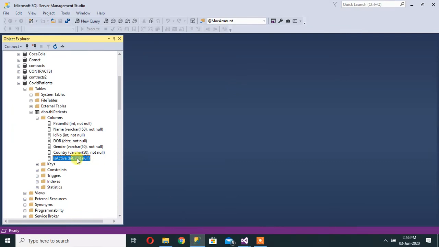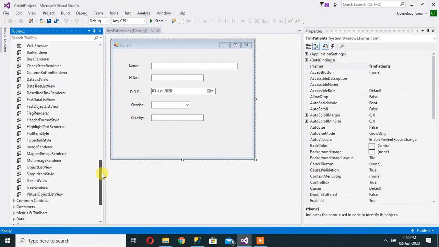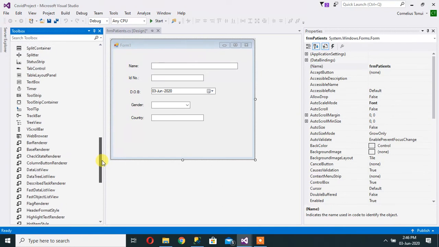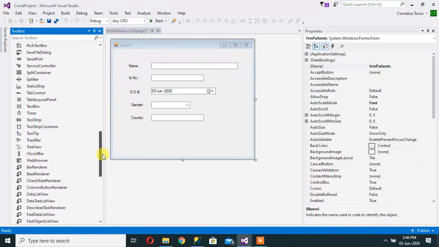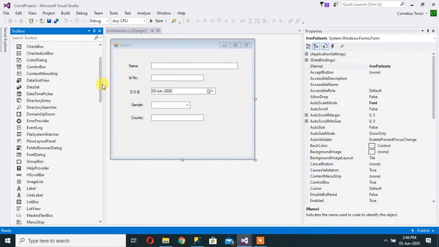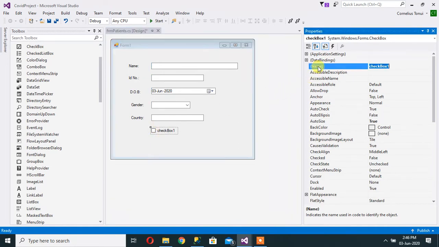Next and last actually is active. So is active is Boolean or what you call bit. And you can use what you call option buttons. Or for this case, I want us to use what you call a checkbox. So checkbox will enable you to say yes or no by either ticking it or unticking it. So I'm looking for checkbox here. Checkbox. So I drag here, align it to the left of those other controls, and I change the name to is active.